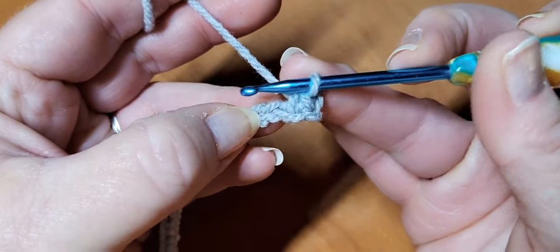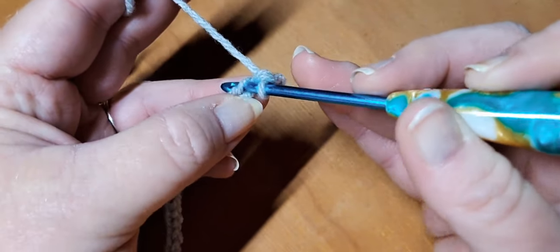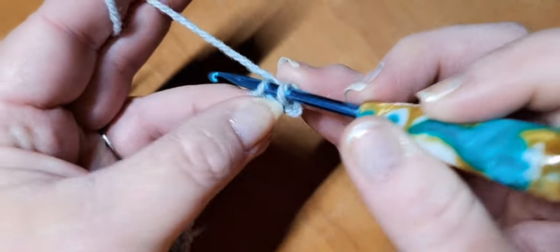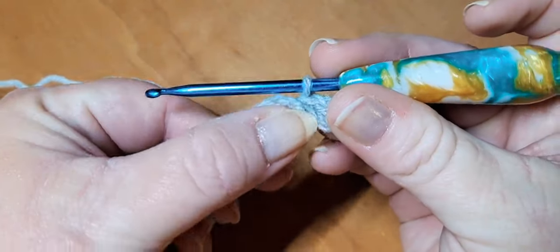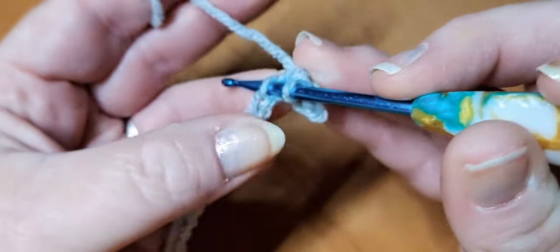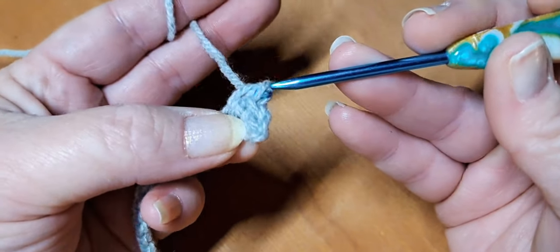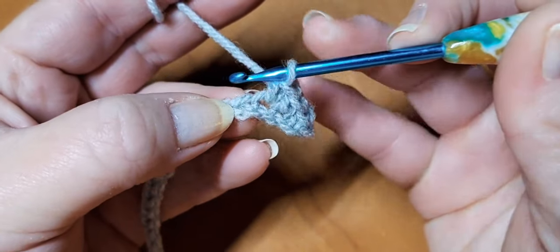Now the rest of this row, we're going to be working in the back loop, and for the remainder of the project, your first and last stitch are always going to be the traditional single crochet, and then our single crochets worked throughout the repeat are back loop only. So I've just picked up the loop here in the back, and I'm going to pull up my yarn, and pull through two. So it's just like a normal single crochet. We're just picking up one loop. That is the only thing that is a little bit different. So again, I've picked up that back loop only, and I do my single crochet. So that's the entire repeat for this row. We're going to place a back loop only single crochet, which I'll be referring to as a single crochet throughout the rest of the tutorial.